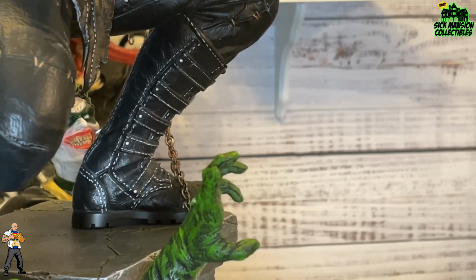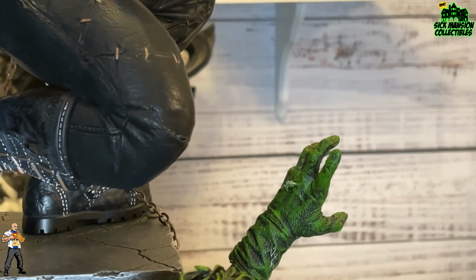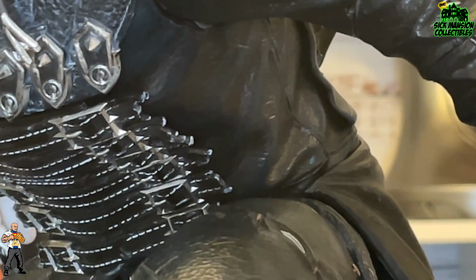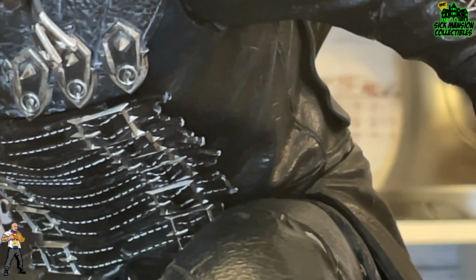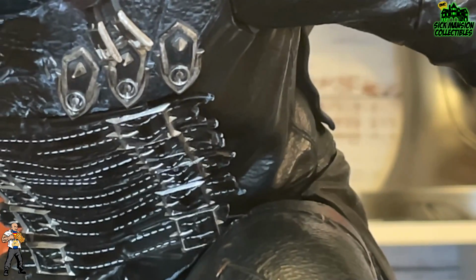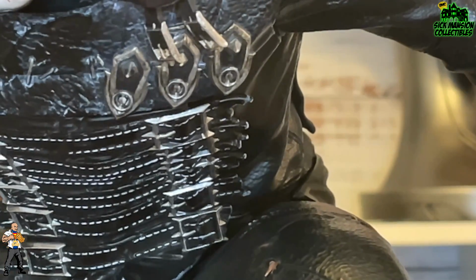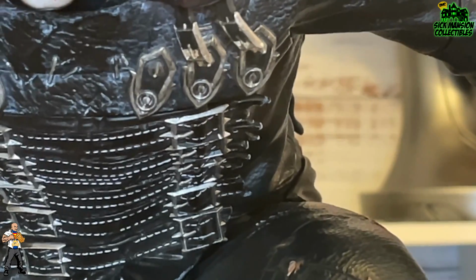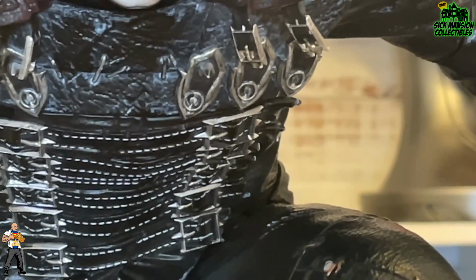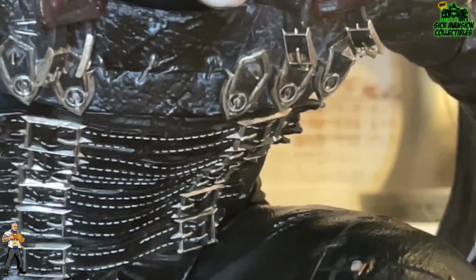The boot looks like it's mixed media. It looks like it's made of real hard, tough leather. Both boots, they did a fantastic job with it. Going from his waist all the way up to his chest, really, really nice. The belt buckles look really nice, with a very nice paint job with the silver paint that they used. The buckles look actually functional. They look real. Very nice job. We go up to the chest area, where you're going to start seeing all of these other buckles, and then he has these shoulder pads and everything. It's just phenomenal, man. Really, really nice job.